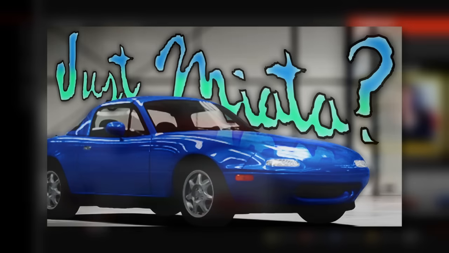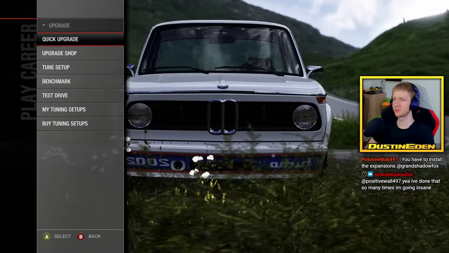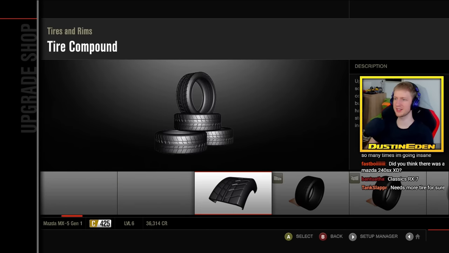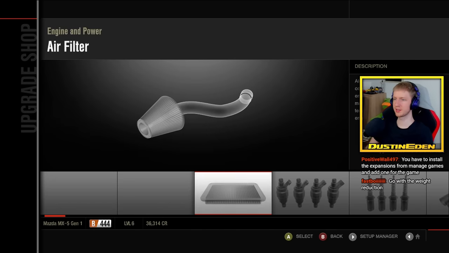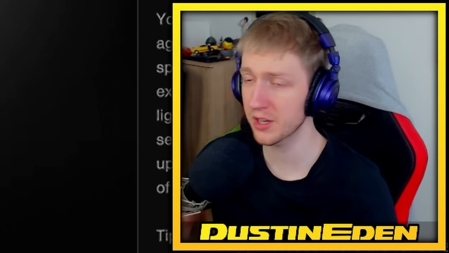We kind of have to solo the Miata. I mean, it's fine. I kind of wanted to put the Miata to B-class anyways. We could do that for now, and see for how long we can use it. Okay, since everything is free, we can go ahead. Question is, does it need race tires for B-class? I don't think so. I'd rather go with a wider compound. Maybe one more weight reduction to put it under a ton. Okay, that puts it to B500. I think that's where it maxes out. I don't know if that costs us anything.